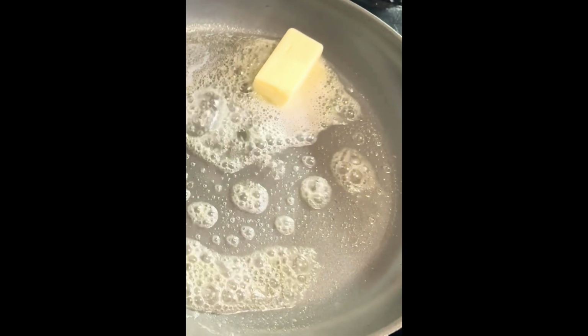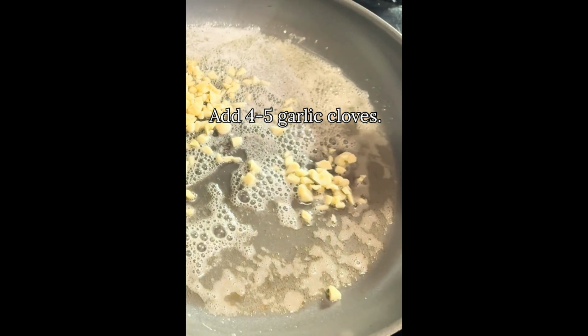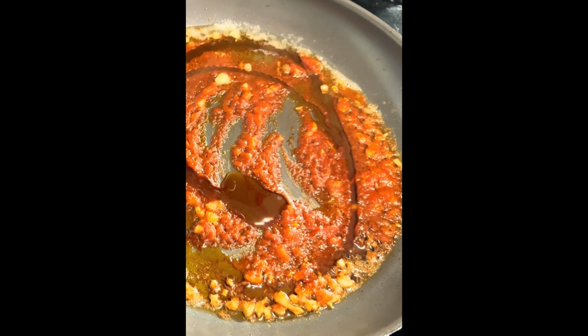Melt 2 tablespoons of butter, then sauté 4 to 5 cloves of garlic. Add 1 cup of hot sauce, a quarter cup of honey, and the juice of half a lemon. Finish with fresh chopped cilantro.